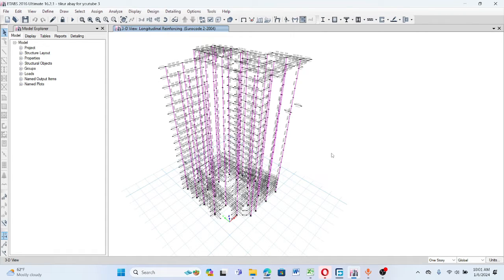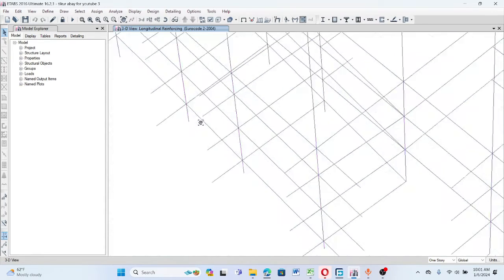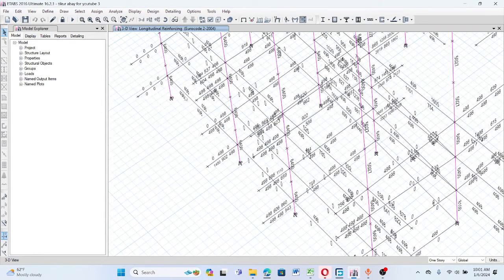I have already selected one sample beam here at the basement. We can take this beam as a sample so that all the rest of the beams can be designed according to the design principle applied for this beam.